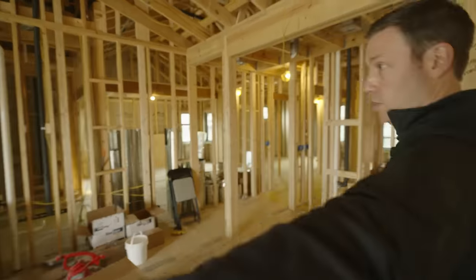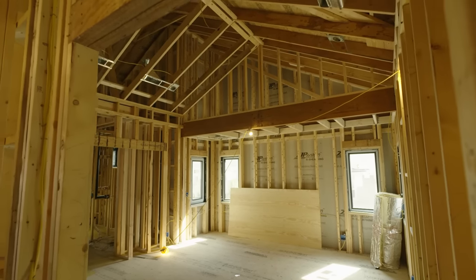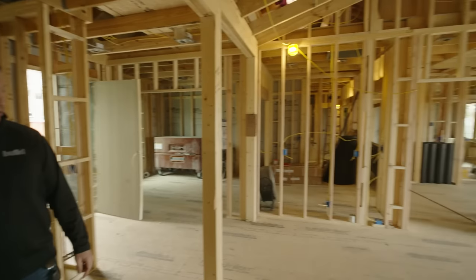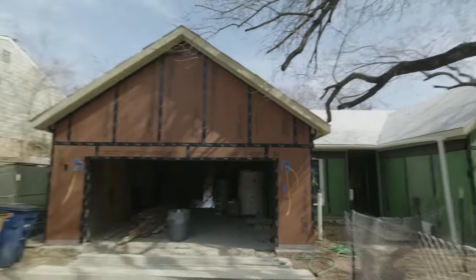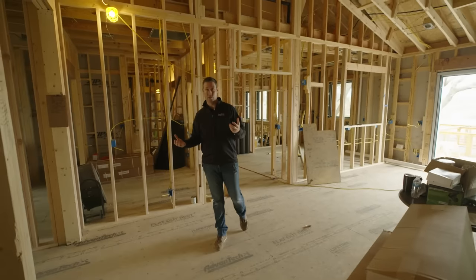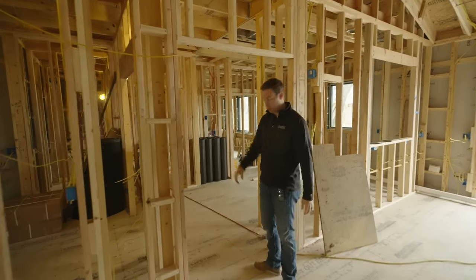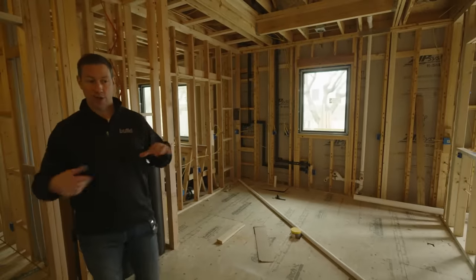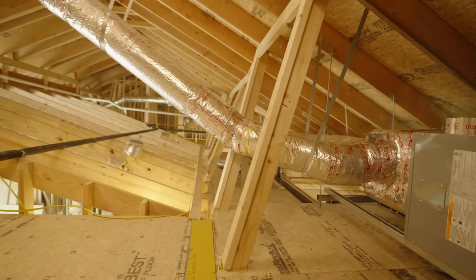This main space — the open family room and living room — along with a master bedroom and master bath over here, and two bedrooms and a bathroom, I would consider the main living space of the house. The house is a ranch-style, all on one level — really nice if you're retired and don't want to worry about steps. It's about 2,200 square feet. This main space, including the kitchen, butler's pantry, and small living room, is all going to be one zone using a horizontally mounted unit with around 1,000 to 1,200 CFM — a heat pump system that will both heat and cool this main space.